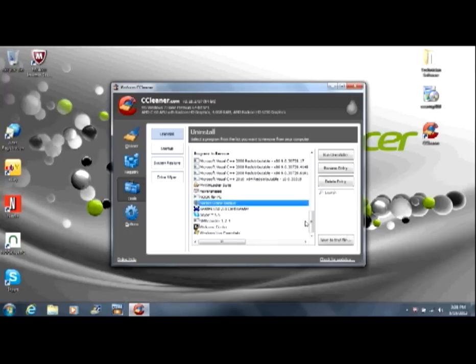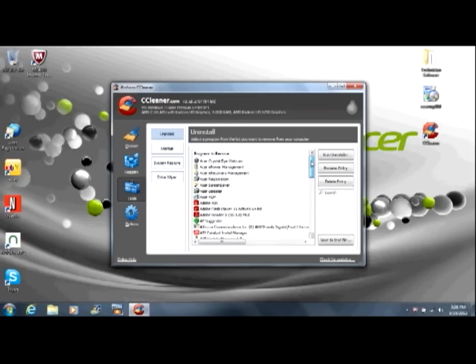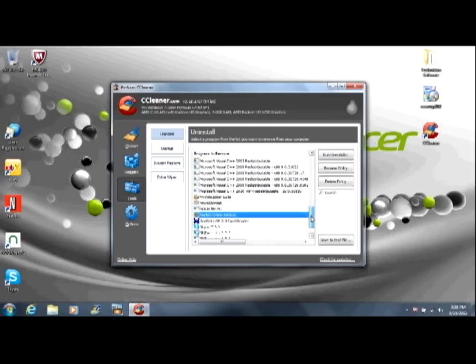For the sake of this video, I'm going to go ahead and pause for now, and I'm going to remove the rest of the stuff, then restart the machine. But I think you get the idea. We clicked on Tools, and then we went to the Uninstall, and we went down this line of programs and made a decision which ones we're going to get rid of.